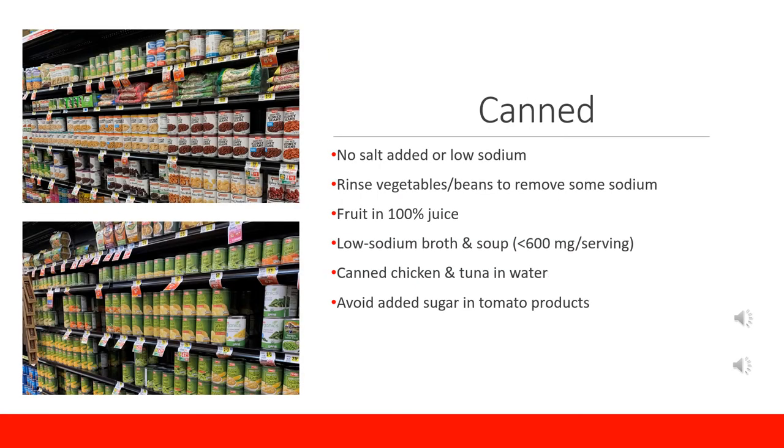Canned foods have a lot of versatility, nutrition, and are affordable. Starting with canned vegetables, choose the no-salt-added or low-sodium varieties to reduce your overall sodium intake. As you may have noticed in this store tour, many products contain large amounts of sodium that really add up throughout the day. If you cannot find low-sodium varieties, after opening the can, rinse off the vegetables to remove some of the sodium. When selecting canned fruits, look for those canned in 100% fruit juice instead of syrups, because the syrup contains a lot of unnecessary added sugar which can really spike blood glucose and add significant calories.